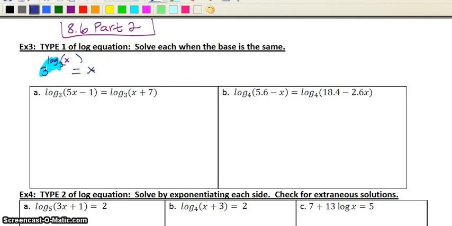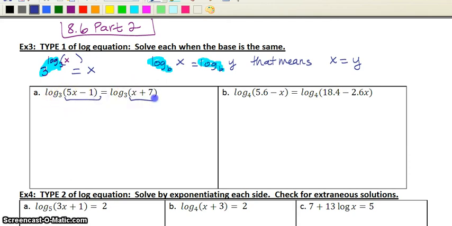The other thing I want to show you is, let's suppose I had 2 of the same logs, so they're both log base b. On the left side it's x and the right side is equal to y. If this part is exactly the same base and everything, that means x is equal to y. So let me show you that with example 3, part A. If I've got log base 3 on this side, log base 3 on this side, that means whatever is here is equal to whatever is there.